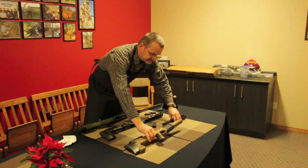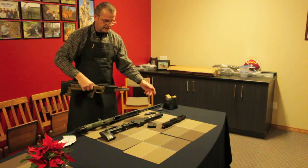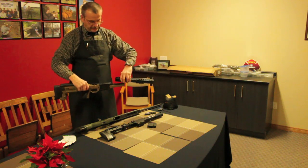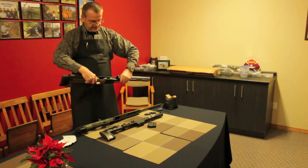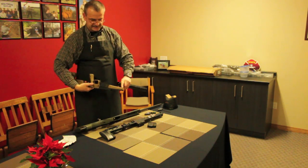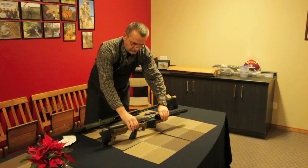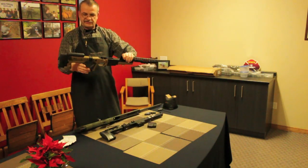With the EX series, it's the same thing — you install your action here and tighten everything down. Then you take your handguard, slide it over the barrel, come up to the chassis, and there are a number of screws that go through from the bottom after you remove the handguard piece. Just put the screws in, tighten everything down, and it ends up looking like so, giving you a nice pistol grip.